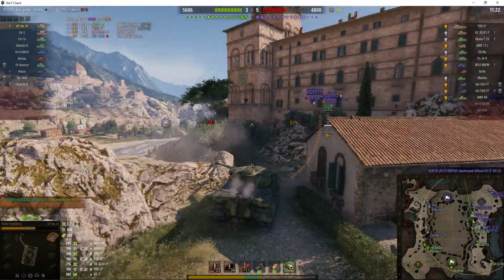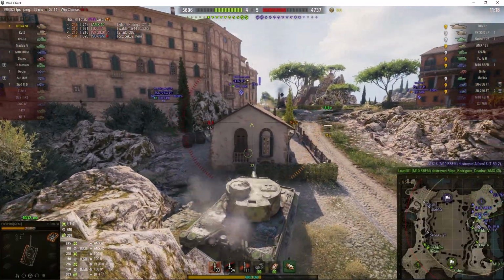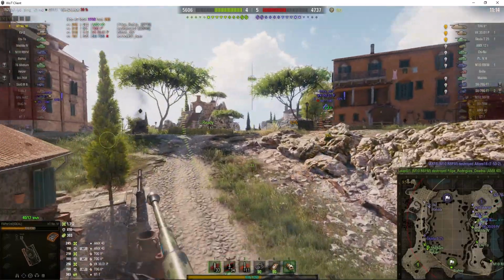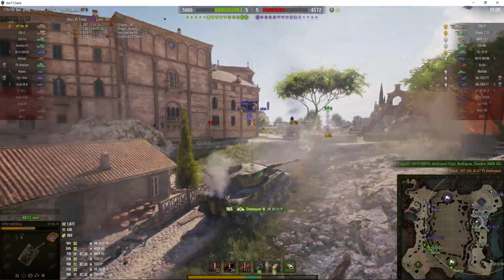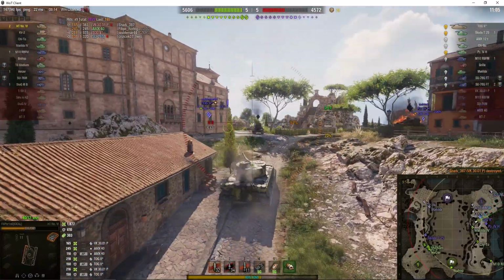He's firing a blind shot. No, didn't get that. The TOG's still there. It's going to take 2 shots to kill him though. And oh, we've been joined by a VK3001P. 1 shot on him. Yep, he's gone. The TOG didn't try to intervene.